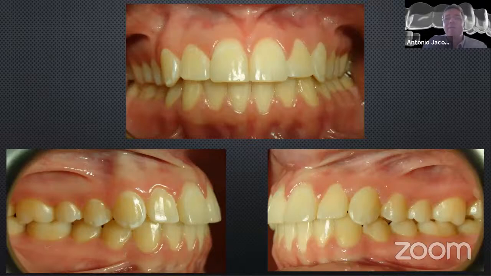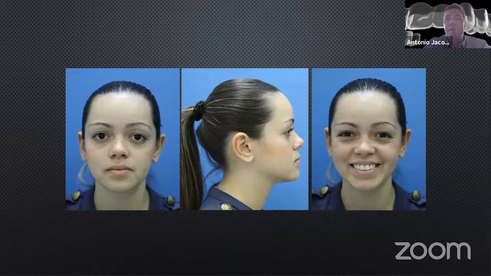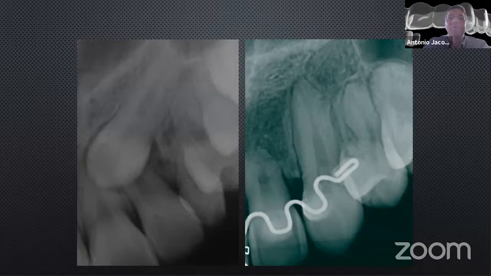So I think this was a very interesting diagnostic, and maintaining the lateral until now. So this is almost 11 years ago, and this patient still has this lateral incisor in her mouth, and she's very happy with the end result. You can see here the periapical showing the resorption on the lateral, but still this tooth is very nice and it's working okay.